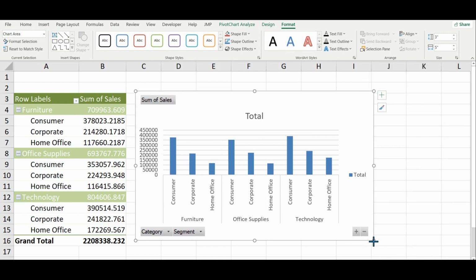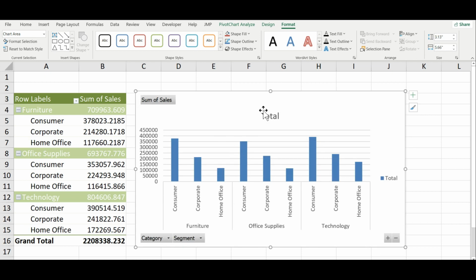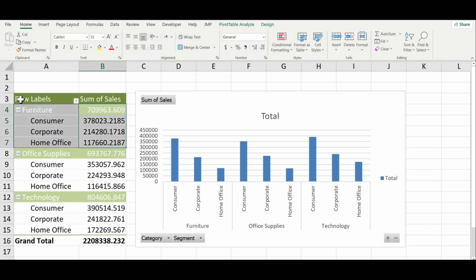As you see, this pivot chart follows exactly the same logic that we had in the pivot table. I mean, since you have the hierarchical pivot table, and in each category you have more detail about segments, exactly the same logic you can have in your diagram. For example, you see that here the categories furniture, office supplies, and technology are on top of each segment, and you can analyze your data.